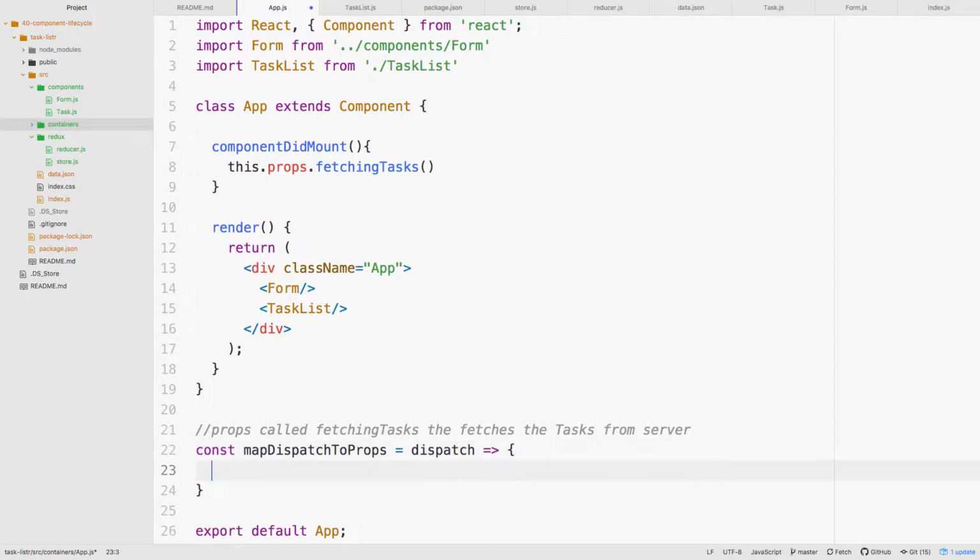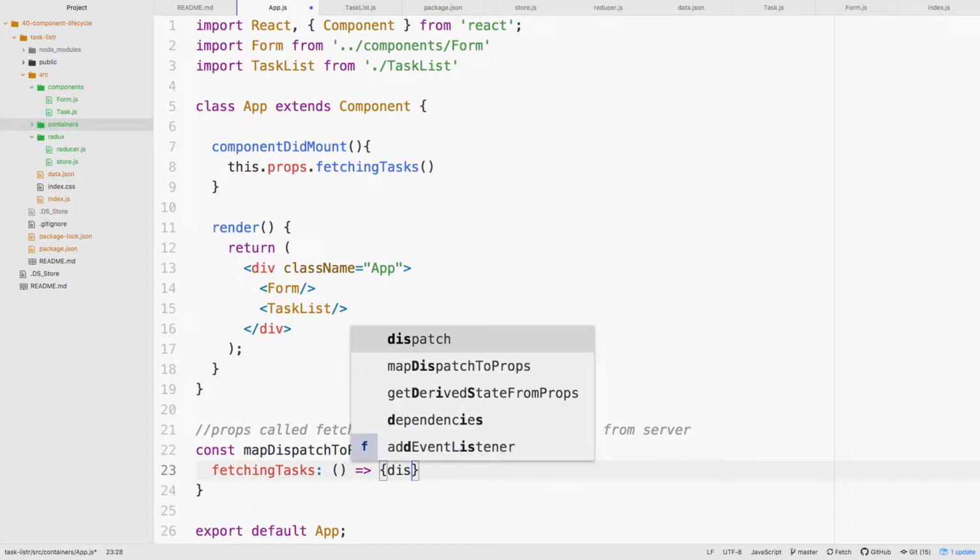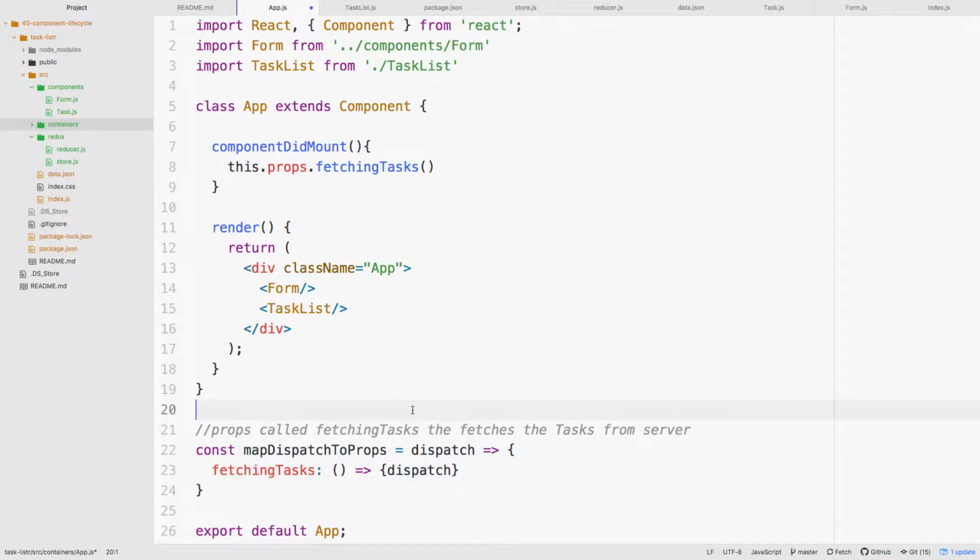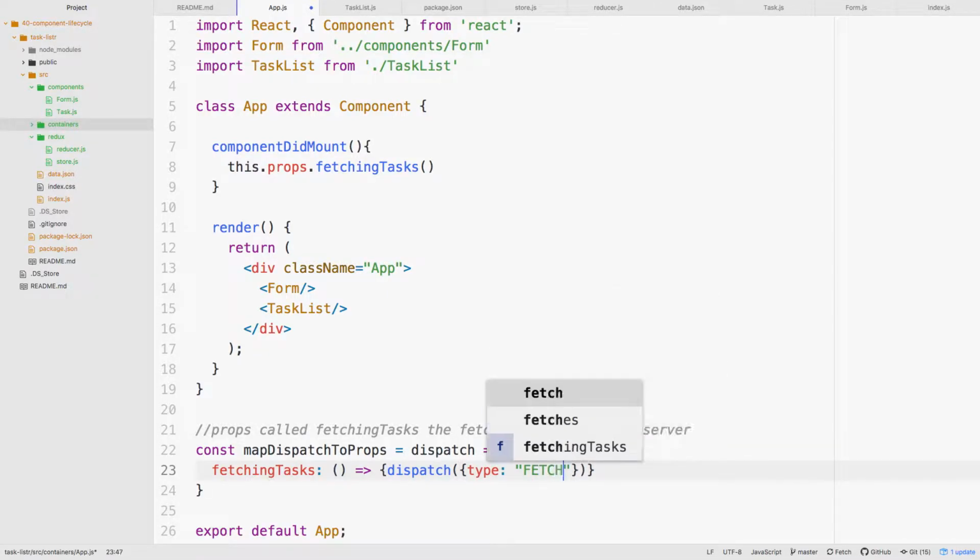So we want to map this prop to some function object that allows us to dispatch. We want to dispatch some action item, so like type, and then we can call this fetchingTask.